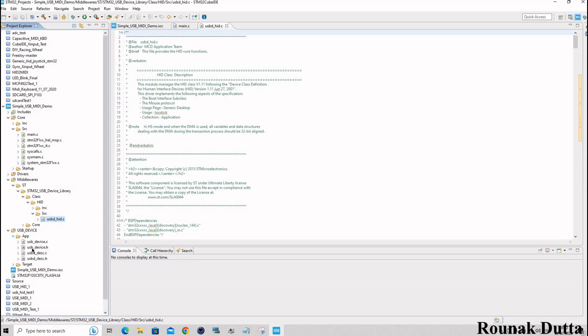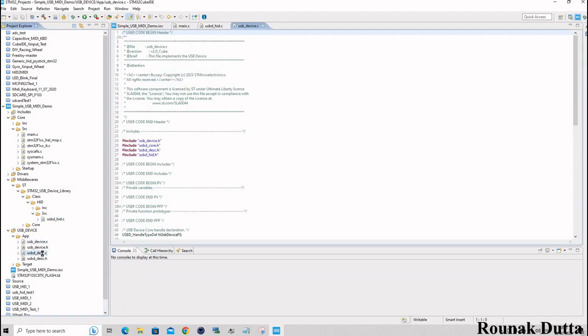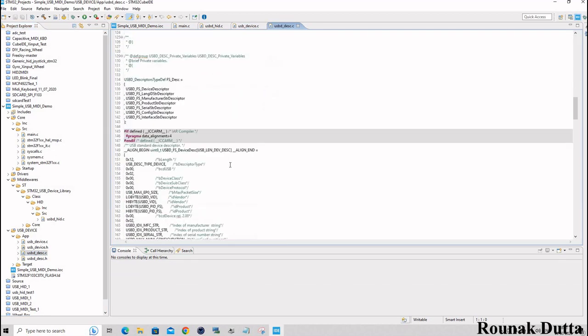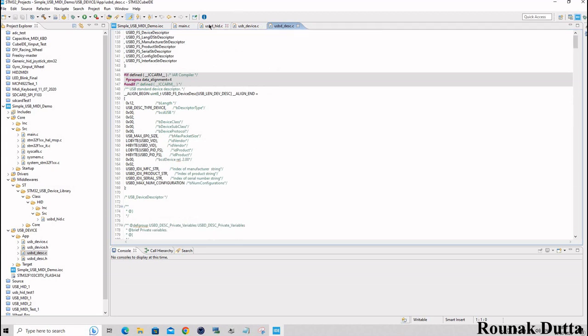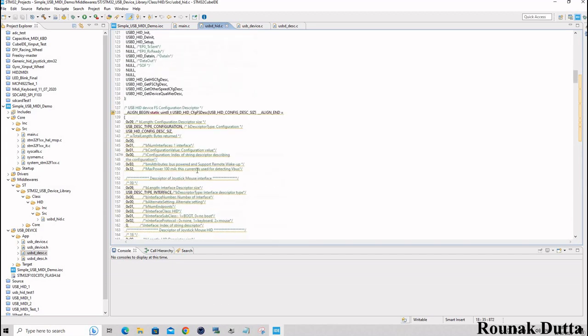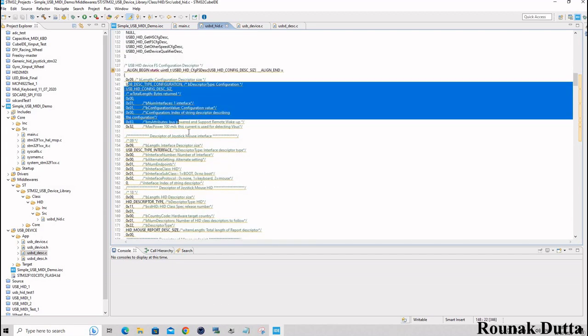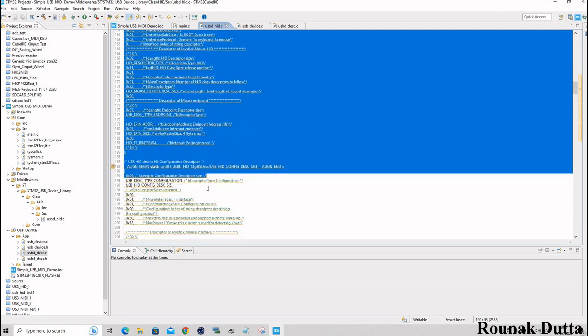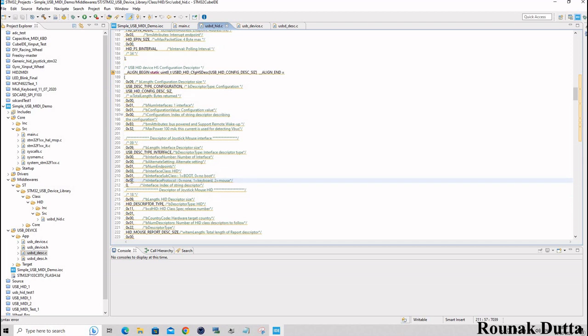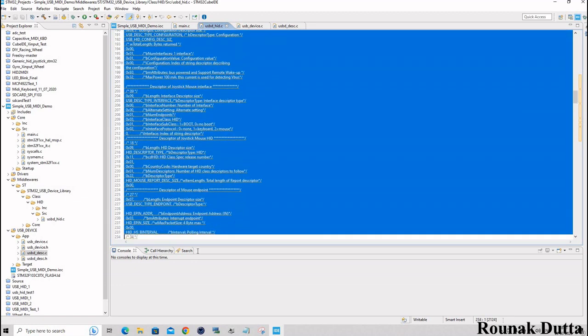Inside USB, this application, these are the USB drivers which are present. These are also important, and we need to get some data from here. We'll use this later. Right now, this USB HID is configured as a mouse. All these descriptors that it is sending to the host are for a mouse demo. But we don't need this. We need to delete all this, because here we'll put our own descriptors so that our device is recognized as a USB MIDI device.